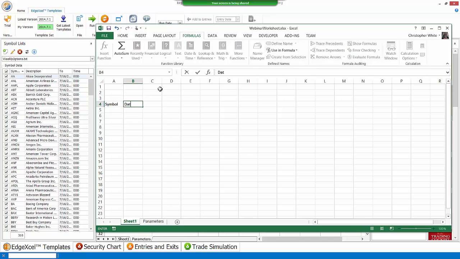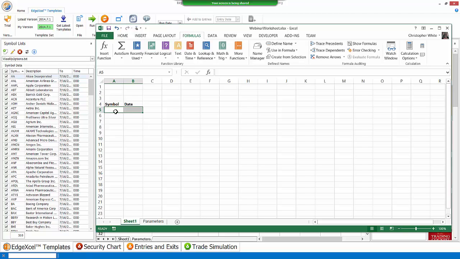Symbol, and I'm going to call B date. With these header rows, I like to bold them up. So I've got symbol and date. And the other thing in order to get a template to actually work is we need to say where the data is going to start to be placed when EdgeRater starts calculating values.